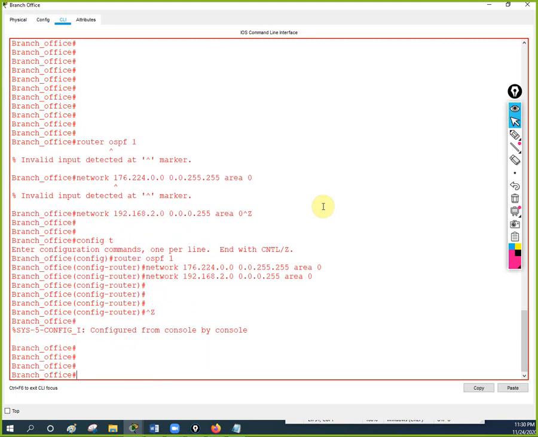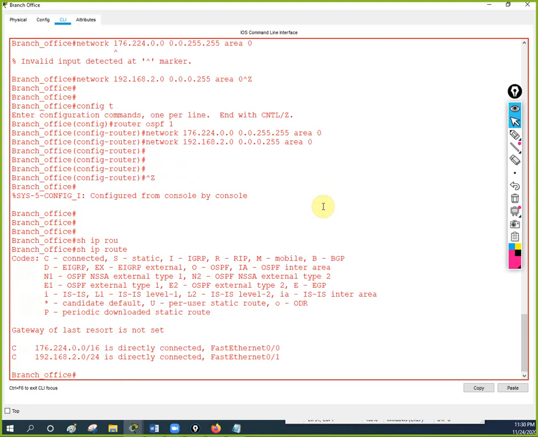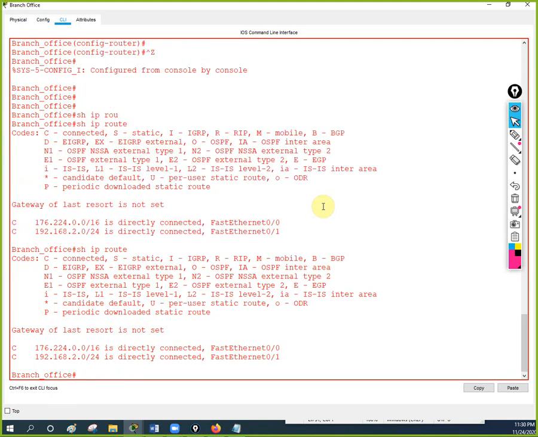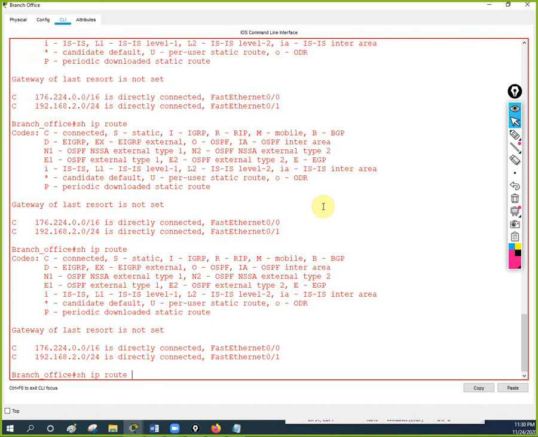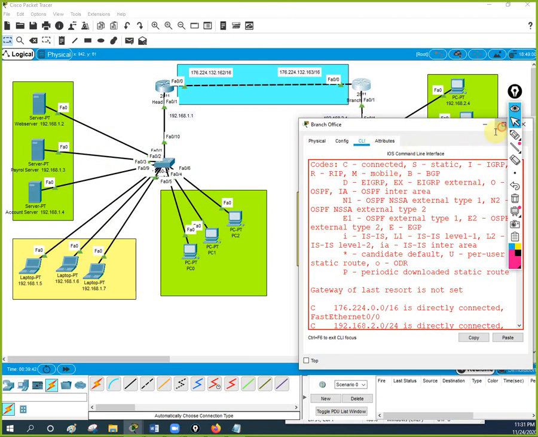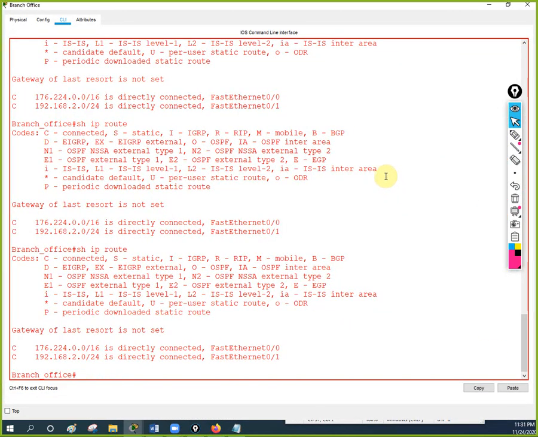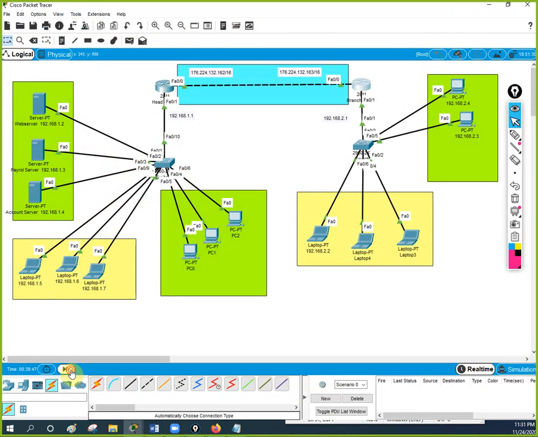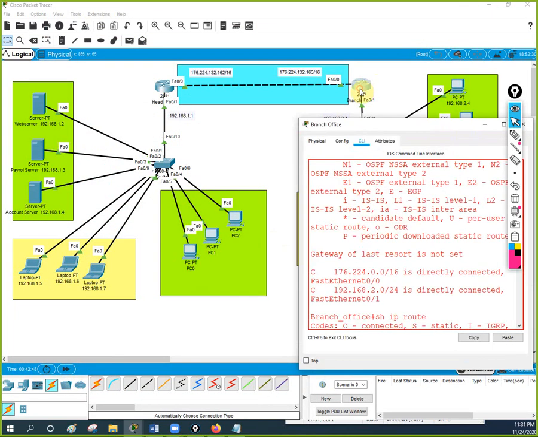So we need to check, do we have the show IP route? Did we get the route? Still we don't have. It will take some time to get the routes. Show IP route, I am writing show IP route. We did not have the route still in our routing table. We have only the directly connected. So now let's see, it will take some time to form the adjacency. Or if you want to run very fast, what we can do here is press fast forward, so it will go fast.